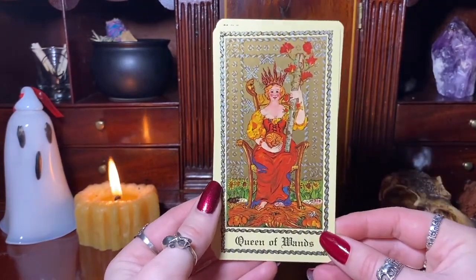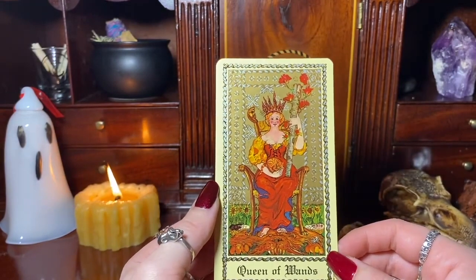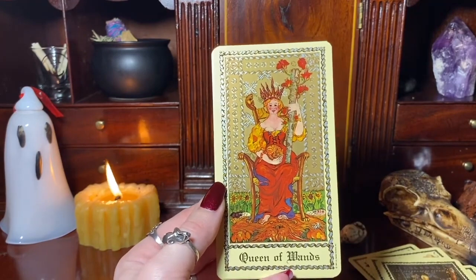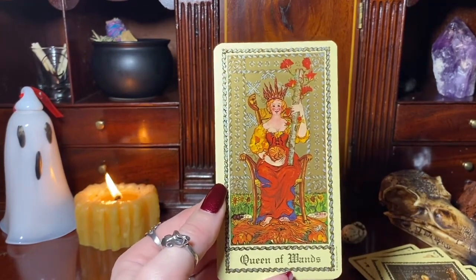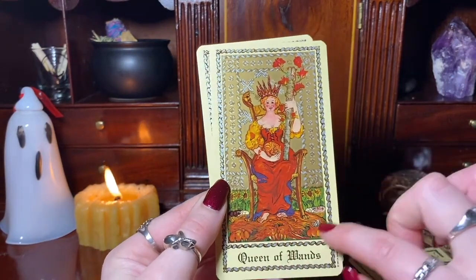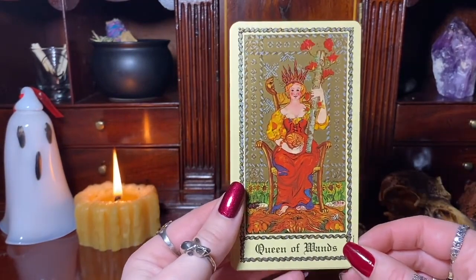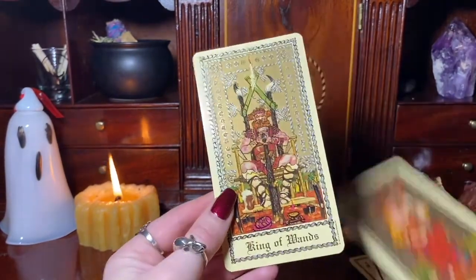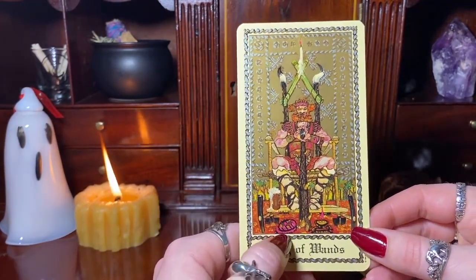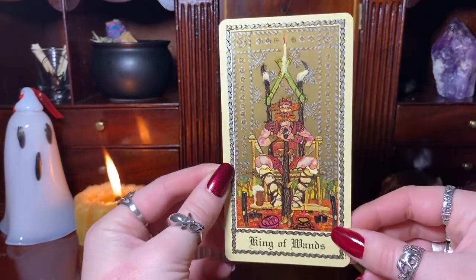Super beautiful. We've got our Queen of Wands here. I love her. Doesn't she look so sweet and kind compared to a normal Queen of Wands? She strikes me as a little less materialistic perhaps, or a little less vain. She just has such a kind and sweet face. And look, she's got a little orange kitty falling asleep in her lap. And then she's got a big orange kitty as the rug underneath her feet. So the hypocrite side can still be alive and well there. And our King of Wands, which is cool. He's got, I don't know if this is a grill or something at his feet, and the candle, and yeah, just looking like a pretty badass fella.